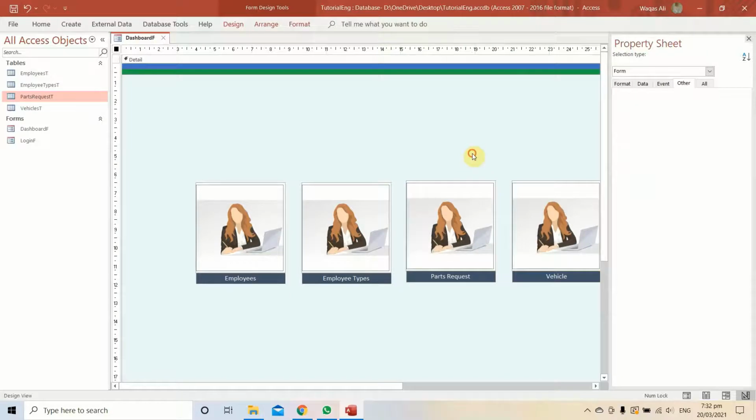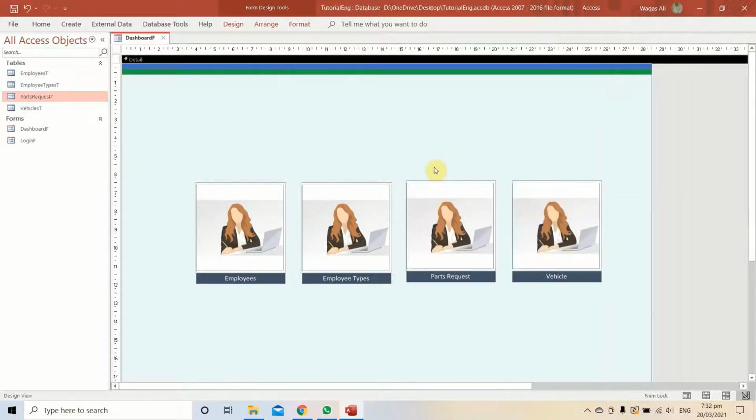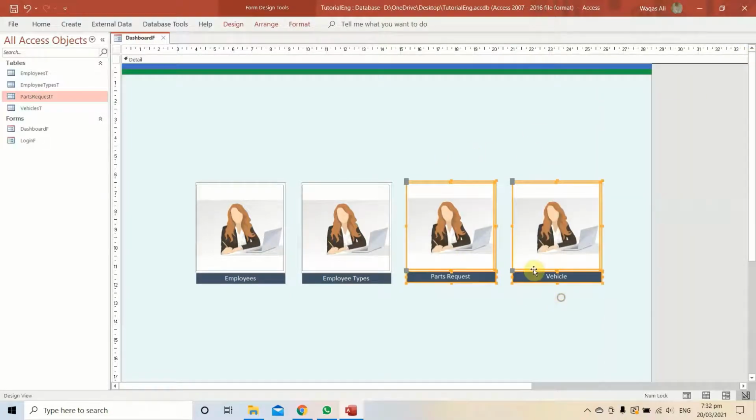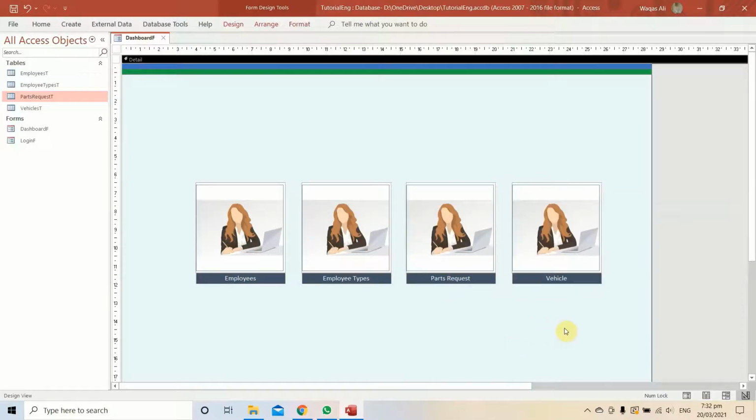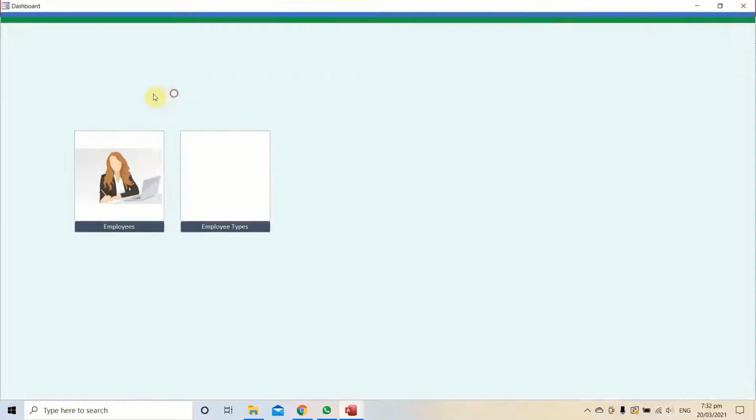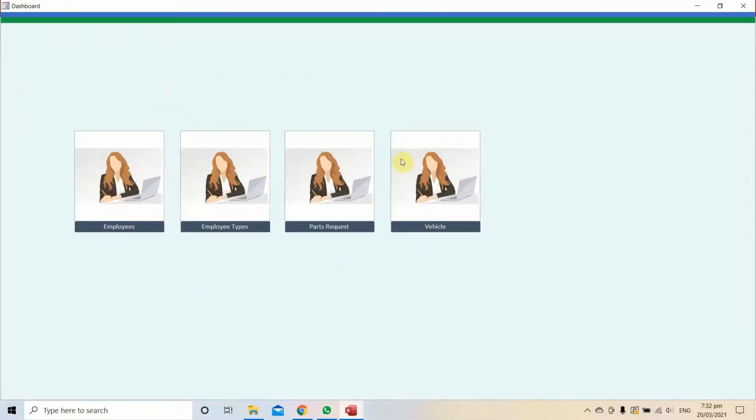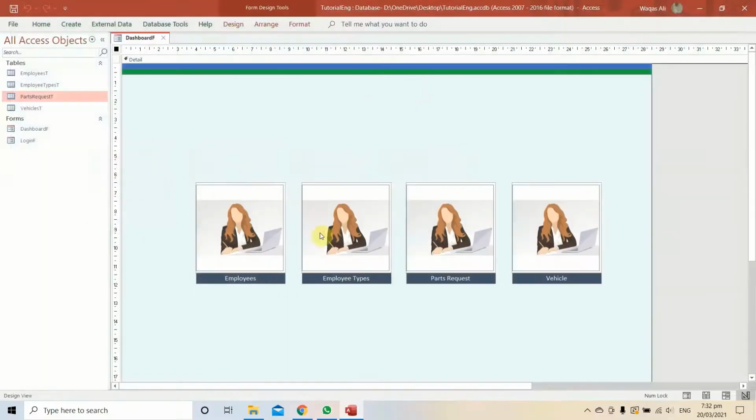All right, and for this I see a little misalignment here, so with the arrow keys on the keyboard, we can align them. Now let's go to the form view, and we can see 4 tiles are created, and let's change the icons for the rest of the tiles as well.